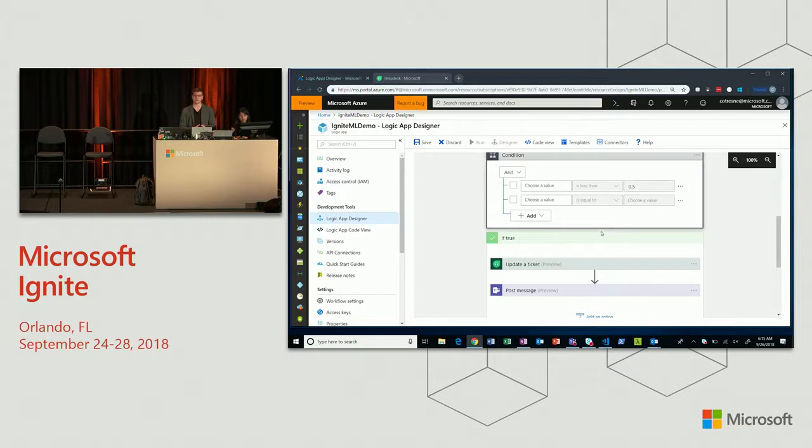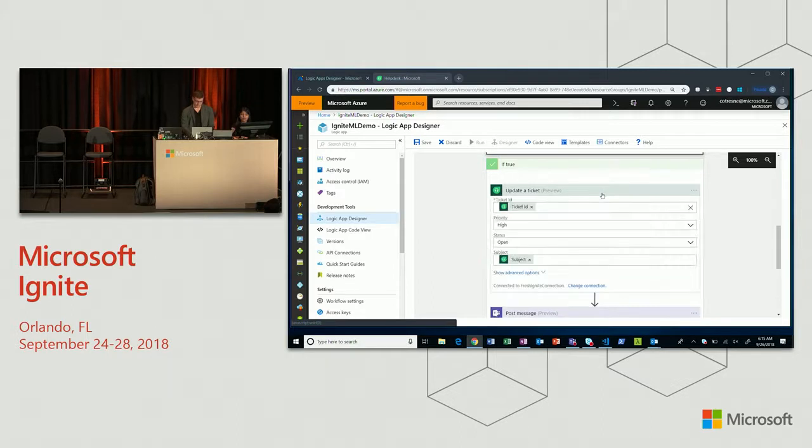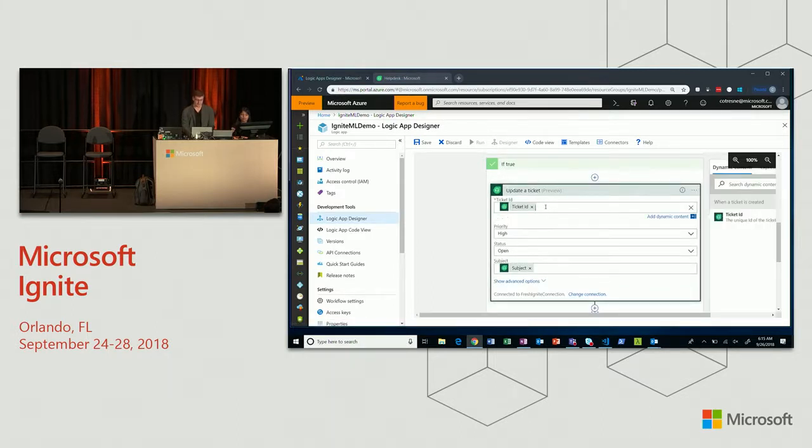I know that my API returns a result between 0 and 1. So if it's closer to 0, then it's someone that is more negative. Right now, it's a pretty simple binary classification, but we could make this more complicated if we'd like later on. And what I do is then I go to here, which will, if it is true, if someone's upset, I will update the ticket with the same ticket ID with a high priority now. So I change this from whatever it was to high and keep everything else the same.